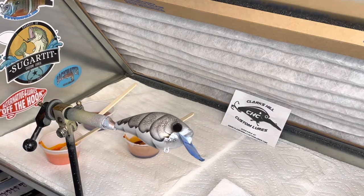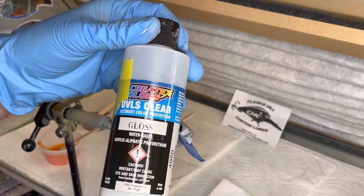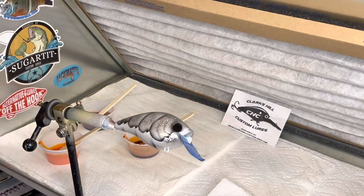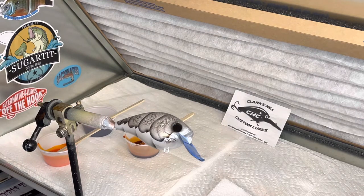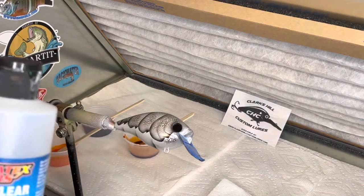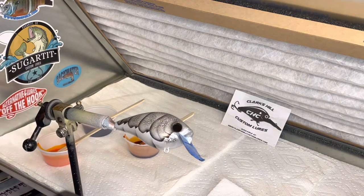But the other thing I was going to tell you was, on these Candy 2-0s, I mix them. My mid is a UVLS clear. And they say when you mix that, you need to let it sit for a little while, at least 10 to 15 minutes. And I know that's hard when we're painting baits, but like I said, I want to get the best quality out of what I got. So I do that, and it seems to work really well. So what I did was I mixed 1-to-1 UVLS clear with Grabber Candy 2 Orange and Dirt Track Brown Candy 2 Orange, and I just let them sit.